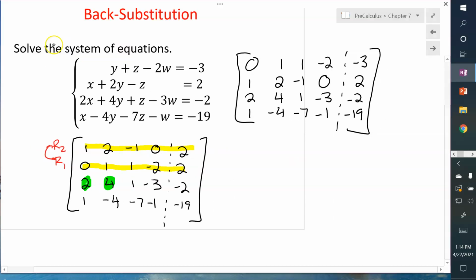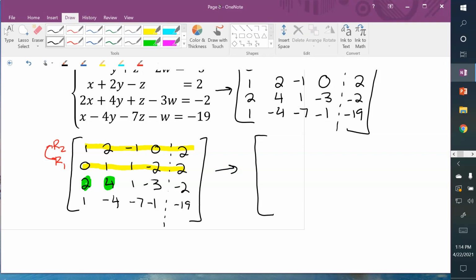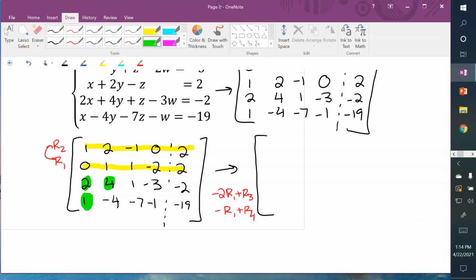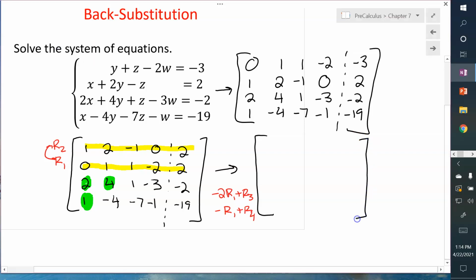So I'm going to come over here. I'm going to write my new matrix. So by the way, in case you're wondering, I'm kind of flowing in this direction. And I'm going to write down the row operations I'm doing. So my row 3 is going to be -2 row 1 plus row 3. At the same time, I'm going to do negative row 1 plus row 4. And the reason I do that is I can then remove that 1 here. So I am going to let you combine elementary row operations because I think you've done enough of these that you should be pretty comfortable.